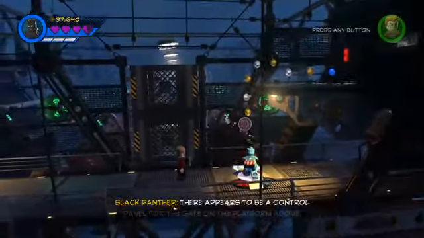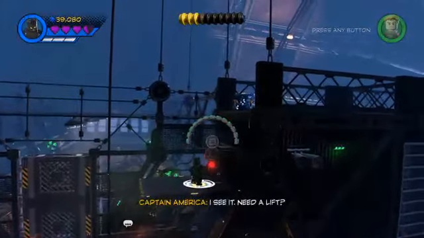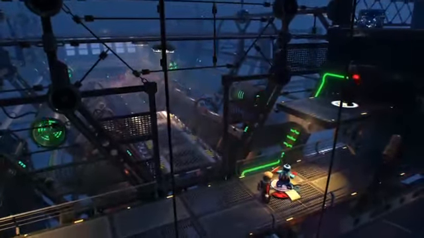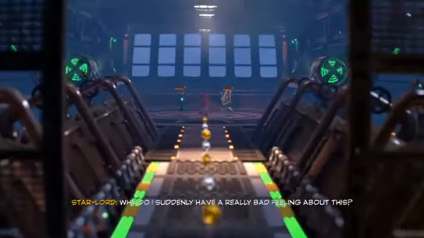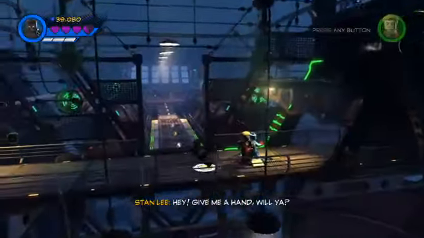There appears to be a control panel for the gate on the platform above. I see it. Need a lift? Yes. Thank you, Captain. Okay, team. Get ready. Claw's just up ahead. He will pay for his treachery. Why do I suddenly have a really bad feeling about this? Hey, give me a hand, will ya?